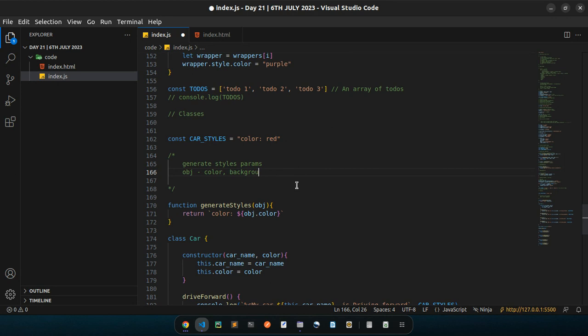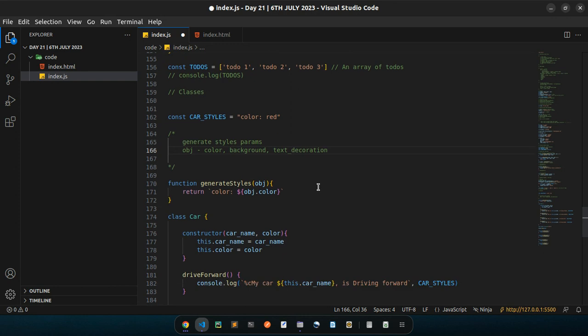So for now, I'm just going to have color. Let me add background in for this use case, and also text decoration like that. So I could do the text decoration like that, or to be secure, text underscore decoration.